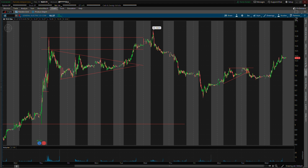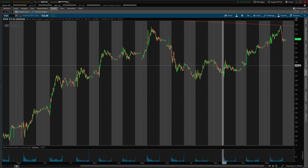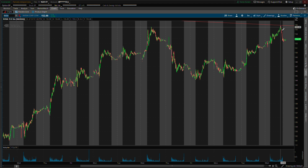NVIDIA, Apple, AMD. So let's cover those few here. NVIDIA has been running, and now it looks like it hit a resistance point here at prior resistance. It looks like we may actually have some room back down to the downside here, qualifying almost as a bottom 10% continuation play. We may see some move to the downside following the rest of the market, the S&P 500s, and we might actually see it fall down to even 150 where this prior resistance came in.